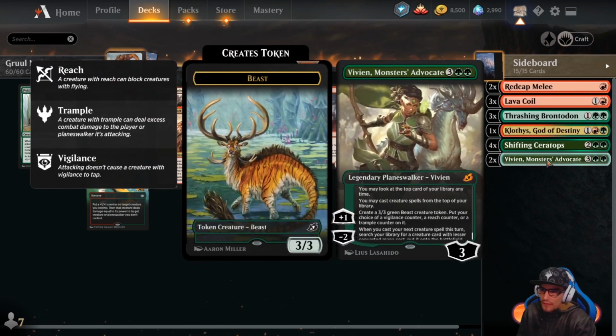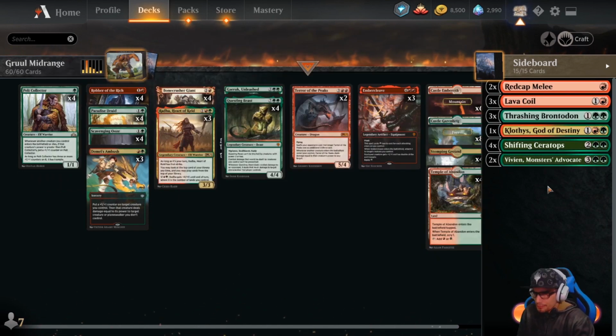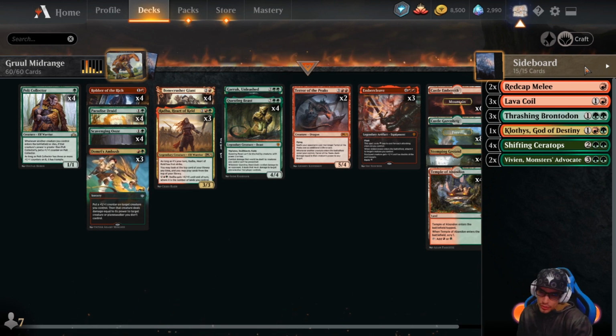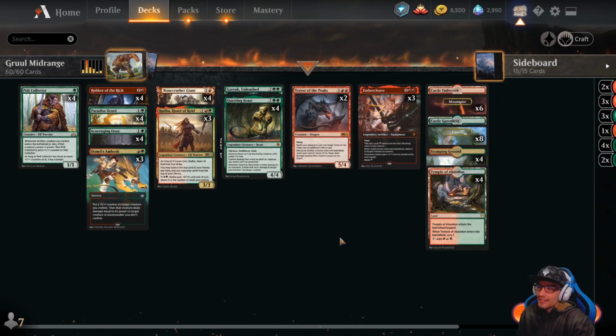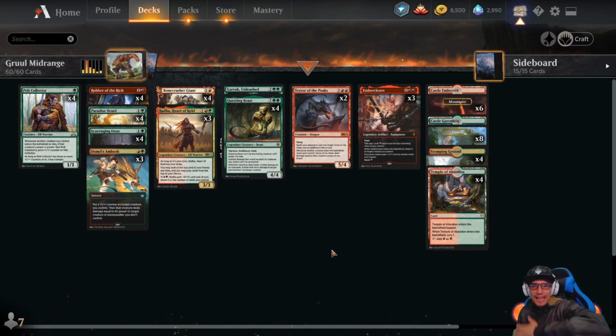And then Vivien, Monstrous Advocate, maybe again, if it is a control deck and you just want to flood the field with creatures. You're going to have to distinguish which sideboard plays are best for yourself in the current matchup. It is a lot to do an in-depth sideboard guide for you guys, just based on like 6 matches. But nonetheless, take out what's bad, put in what's good, and that'll get you there. That's it, you guys. That was the deck list and the deck strategy.